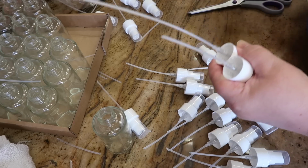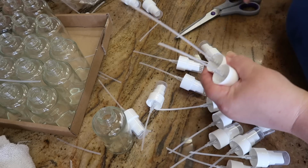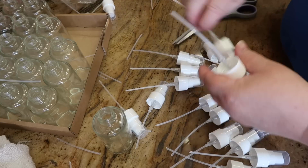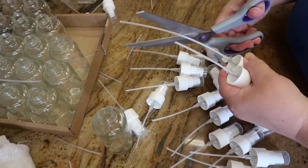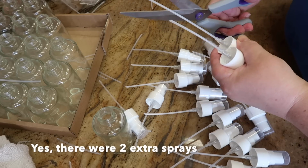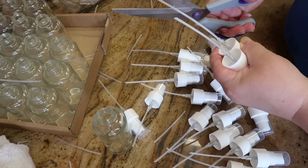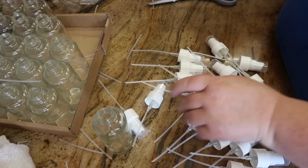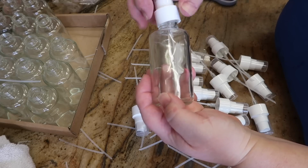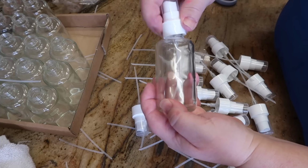But if they are too short, it's not a big deal. It just means you won't get all of the spray out of the bottle, that's all. Seems like I've got more closures than I've actually got bottles, but I'm sure that won't be the case. So I'm very happy with these bottles so far anyway. I mean, I haven't really used them for spray and colour yet. So you see, when it goes in, it actually touches the bottom of the bottle.